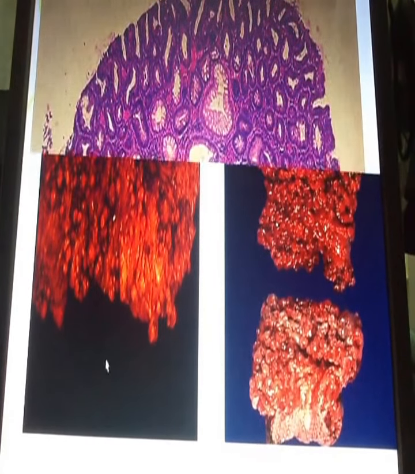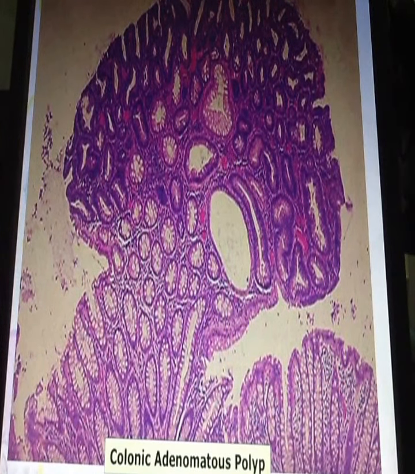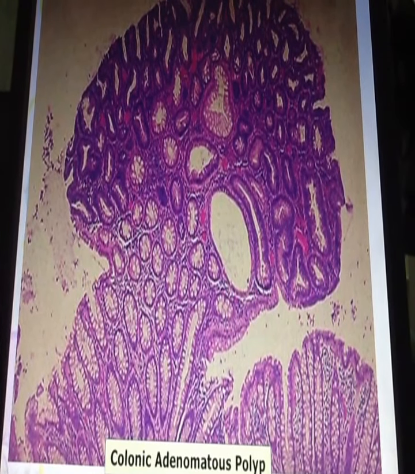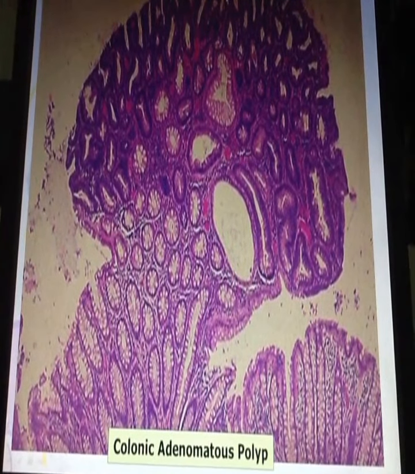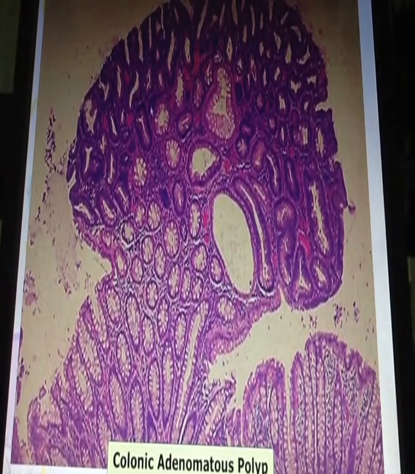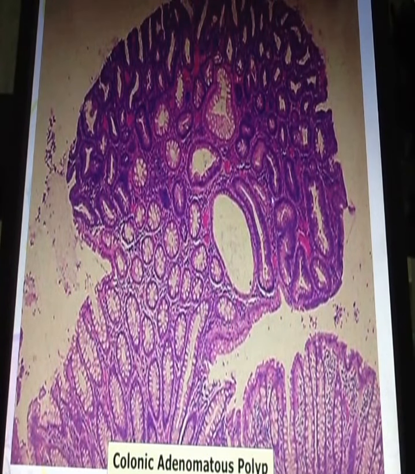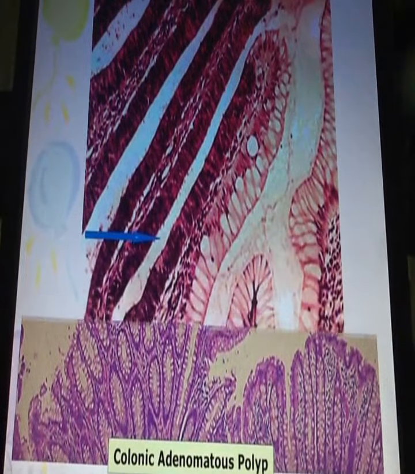And this is one of those polyps sectioned and put under the microscope. Here we have the normal colonic mucosa. At the lower part we have the normal colonic mucosa, and here at the surface of the polyp we have those darker looking glands. Those glands have darker nuclei. The cells are what we call dysplastic. So dysplasia has occurred. This is the process of dysplasia.